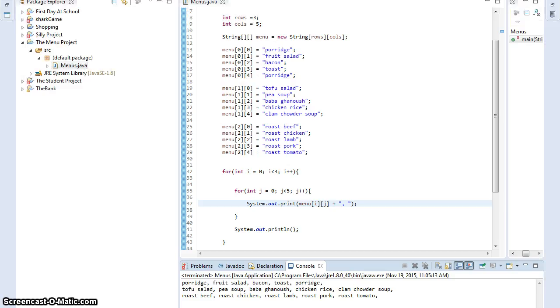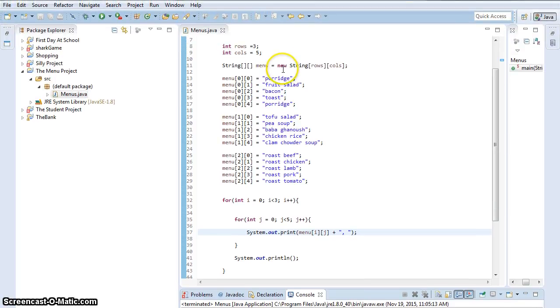So get into your computer programming development environment and have a go. If you've got a new idea of a scenario that could use a two-dimensional array, please use it. But if you want to just copy my idea and just play with it until you can figure out how it works, you're more than welcome to do that too.